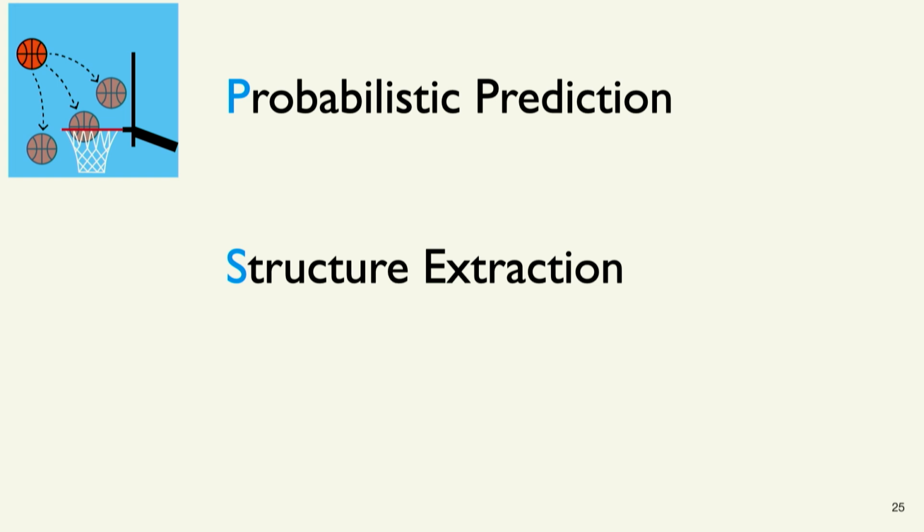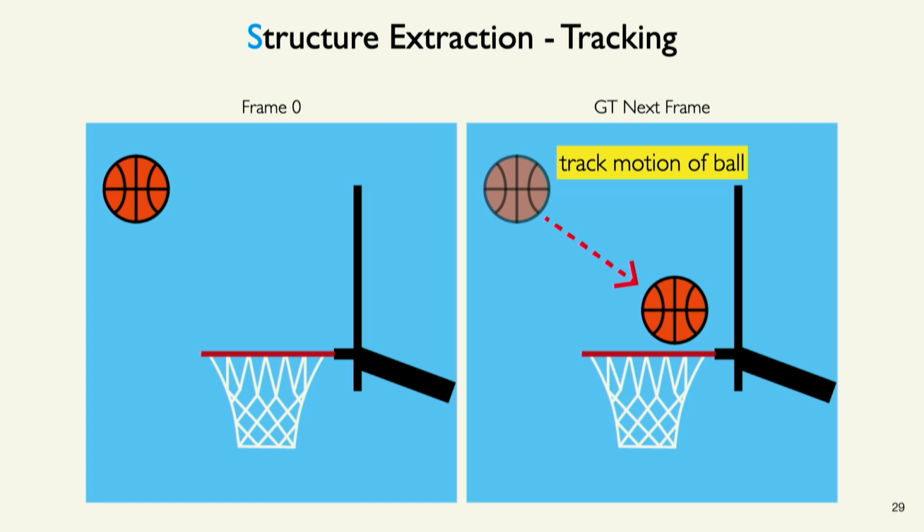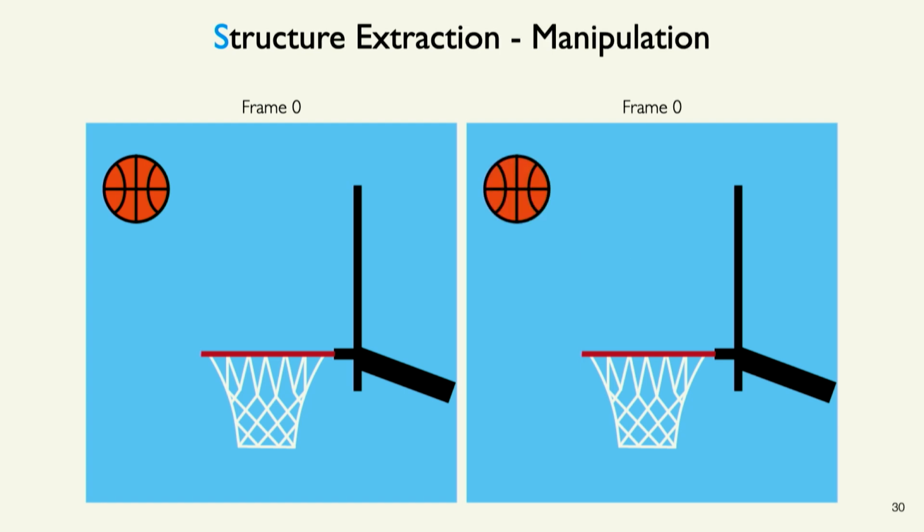Secondly, what you need is a way of extracting some structure from this model. This is basically akin to the visual equivalent of prompts. If you have a really good world model, you want to be able to give it a video and just ask it, okay, what happened with this ball, and somehow extract the optical flow, the motion of what happened. Similarly, you might want to manipulate your generations by saying, well, if this little bit of the scene moves like this, what else has to move with it?